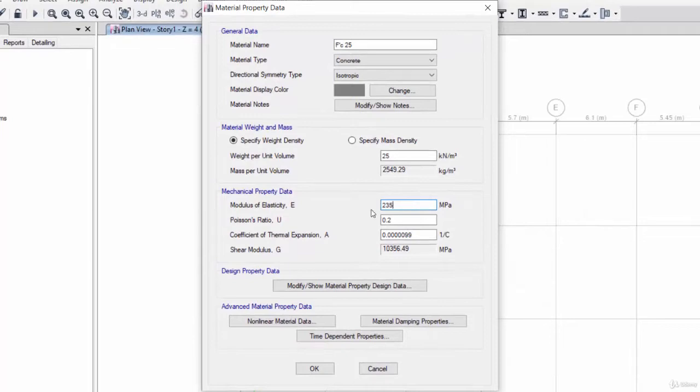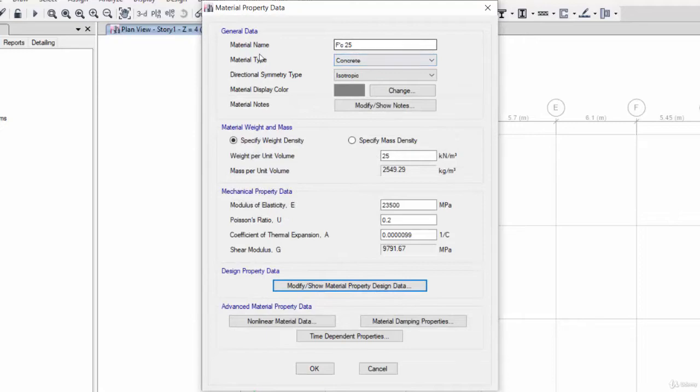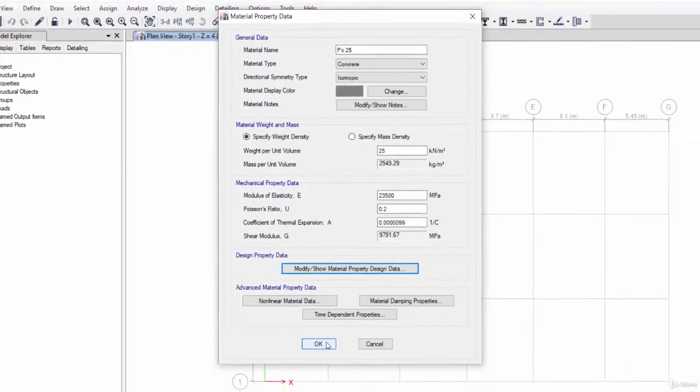So we define the modulus of elasticity of concrete for F prime C equal 25. Now we go to Modify, Show Material Property Design Data, and we define here the specified concrete compressive strength F prime C equal to 25. So we terminate from defining F prime C equal 25.